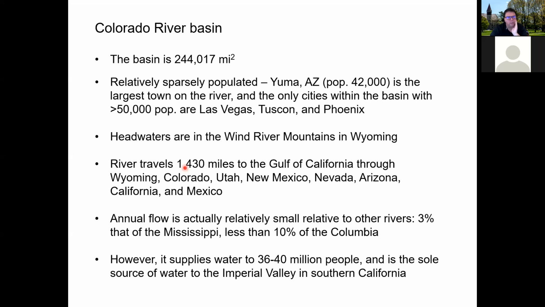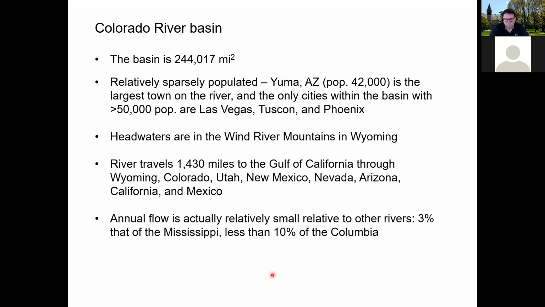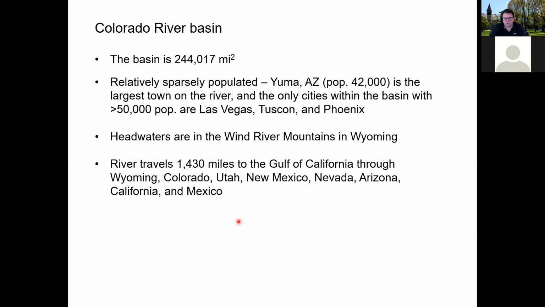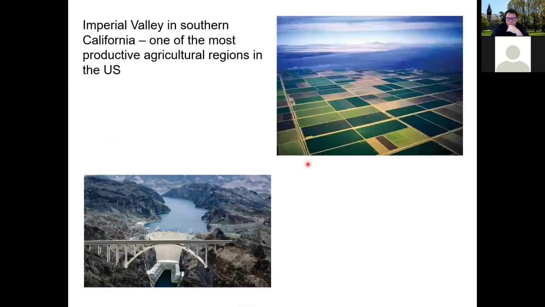It provides water to about 15% of the U.S. population, 36 to 40 some million people, and that number is variable, not just because the population is growing, but because in given years when there's local snow melt, less of it can be used at different times, based upon how full the reservoirs are in California, for example. But most importantly, it's the sole source of water for the Imperial Valley in Southern California, a region of agriculture where water is aqueducted to make sure it's there for irrigation.